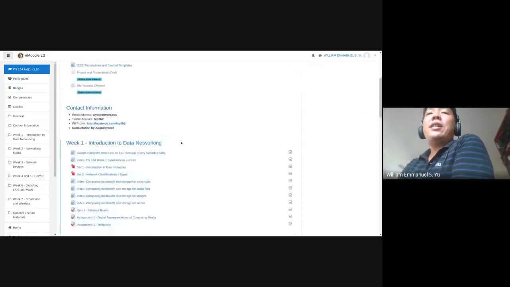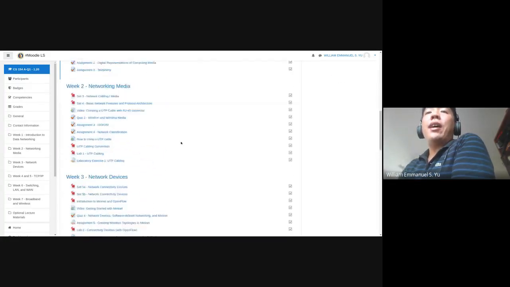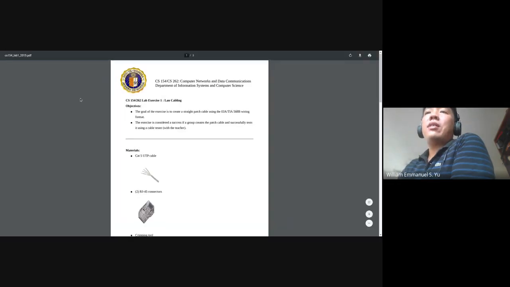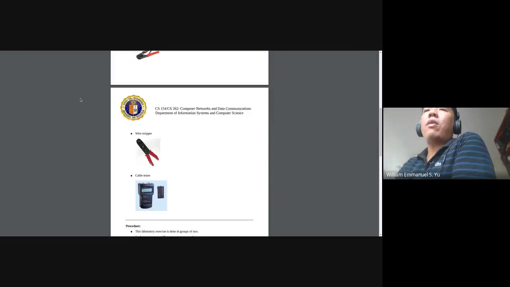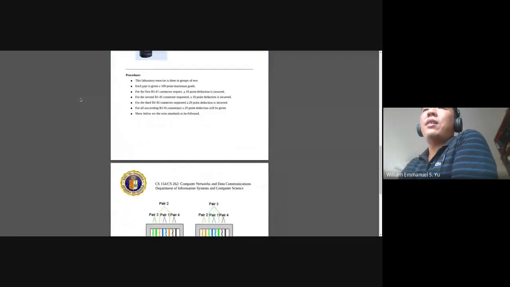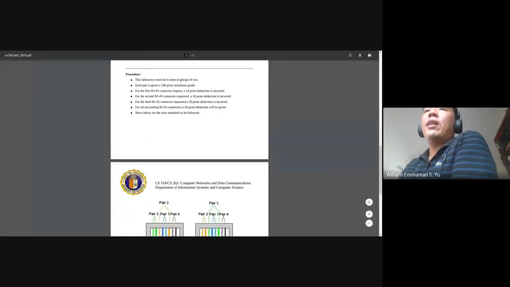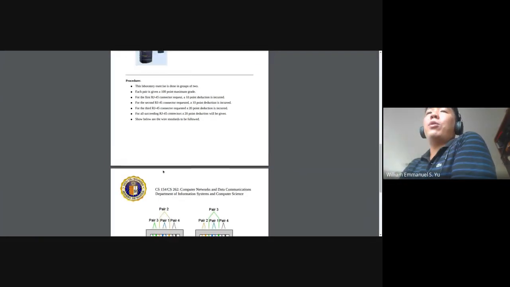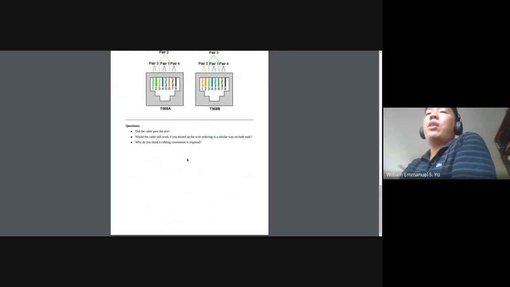Okay? Just take note, you're looking at Moodle right now. This is lab exercise number 1, cabling. So you see this, right? These are the requirements. Just follow the instructions. They're fairly straightforward. Ignore the -10, -10. You can try as many times as you want. I'm not going to deduct from you. And it's not in groups of 2 anymore. Just make sure you crimp it properly and it just works.